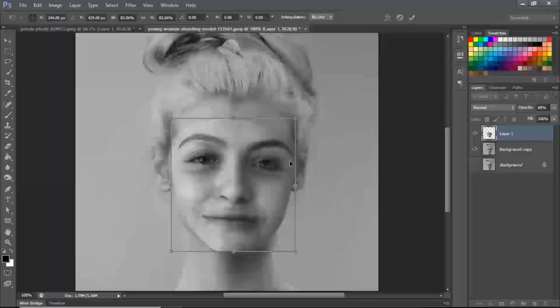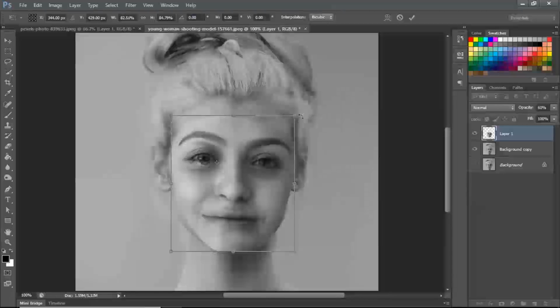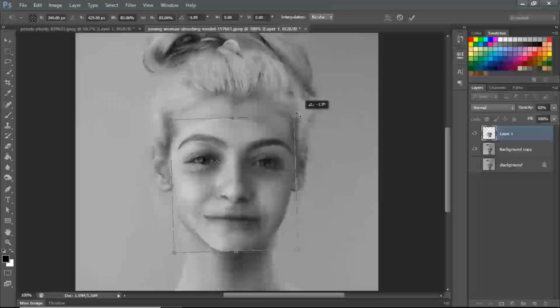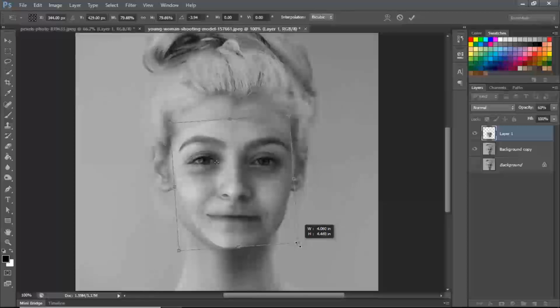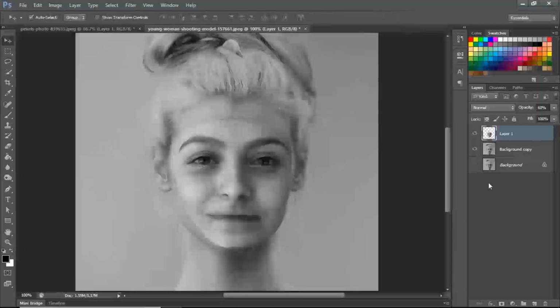Now as you can see, I've scaled it down a little bit, but now this face is still not proper, so I can tilt it again a little bit. So press Z. I'm going to just rotate it a bit, just like that. Okay, so what I want is to align this image to be as close to the best one as possible. That's what I'm trying to do. And again, I'll drag this in a little bit, just like that.